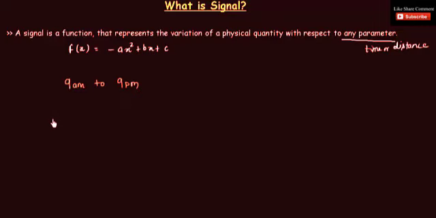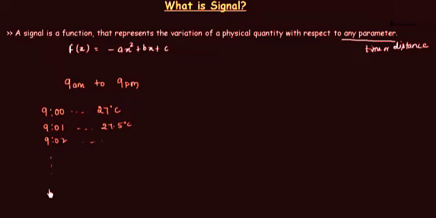So I can say he will have data at the end of the day from 9 a.m., then 9:01, 9:02, like at 9 a.m. he is having 27 degrees Celsius, then at 9:01 he is having 27.5 degrees Celsius. In the same way, he will have different temperatures for different times till 9 p.m. So this is his task, and he will have a list of the temperatures for different times. Now what can we do with this information?